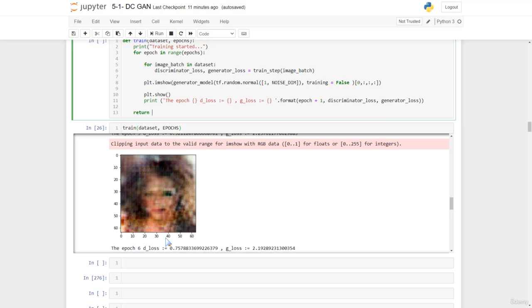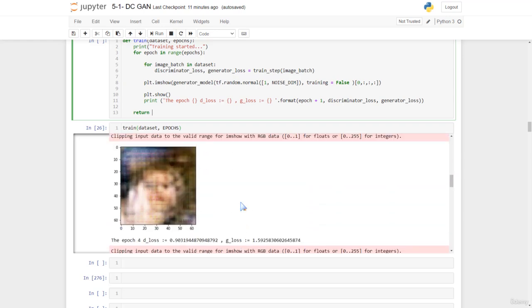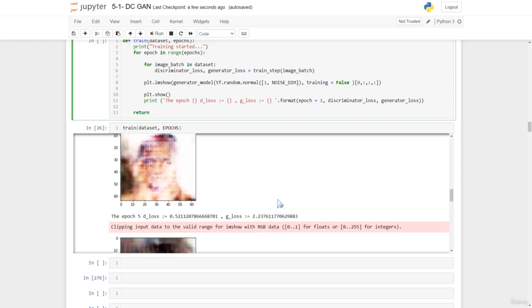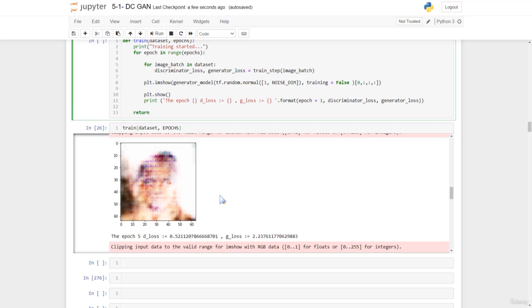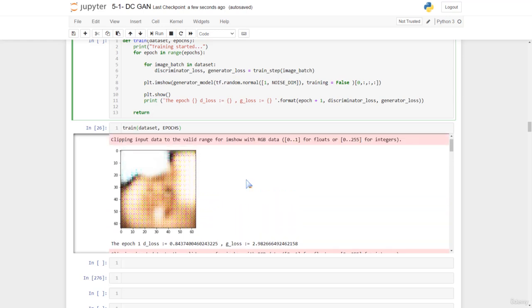So here we have the D loss 0.75 and then the G loss 2.19. Also notice how the D loss and the G loss values are fluctuating, and also that the D loss is actually decreasing while fluctuating, and then the G loss is increasing also while fluctuating. And with this, you could keep on training to have better images.